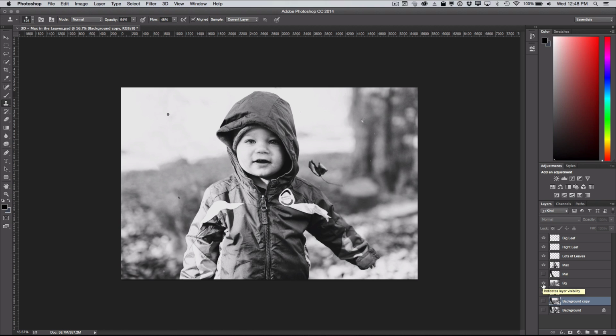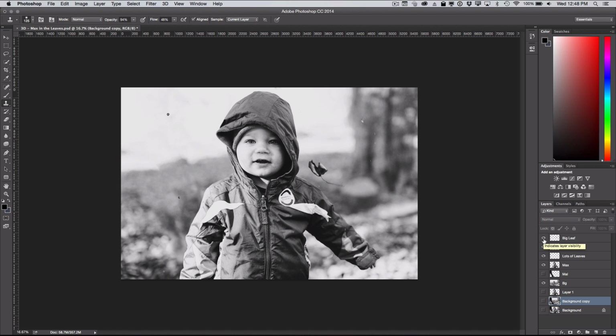So there we go. Those are my different layers that I'm going to use. I ended up getting rid of the person that was standing there. And so you can see that I have all of these layers individually. And this is what we need for the next step in After Effects.